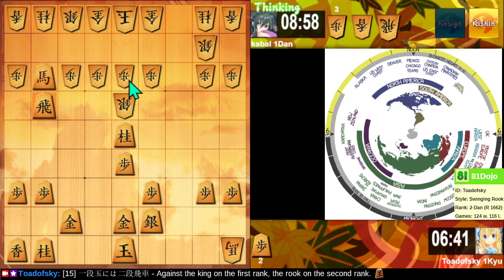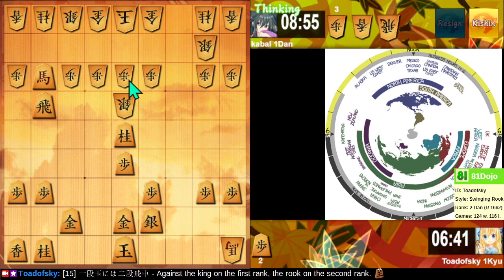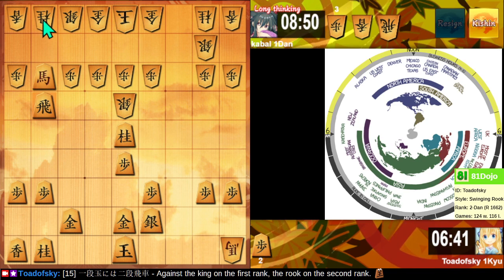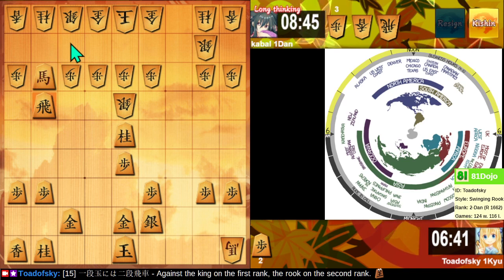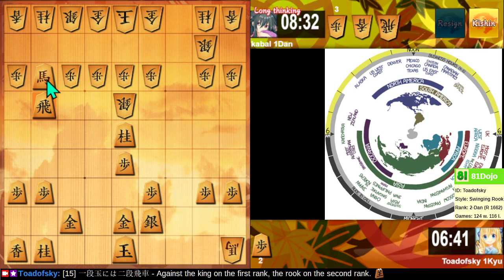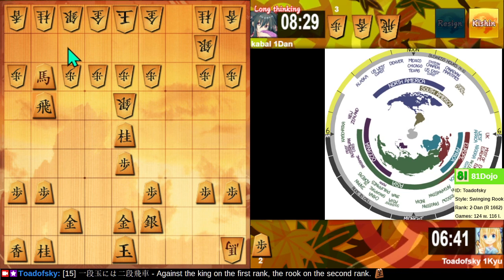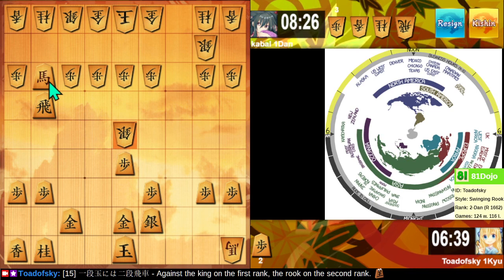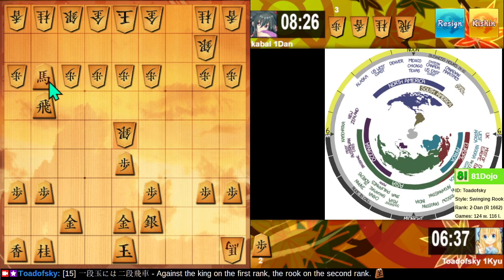So I'm threatening to take the silver, drop the silver here, and hopefully have some kind of an attack, but also I'm threatening to take this gold and then take this knight. If they move this silver up, I take it. If they move this gold up, I didn't think about that. Because bishop takes, silver takes, I don't get to take two pieces. That's a problem. If they move this gold up, I don't have any way for my horse to escape. Right, so they take a knight.